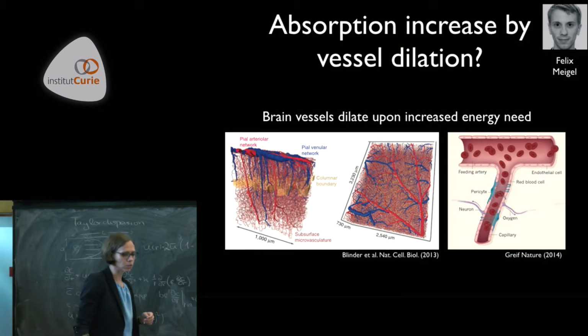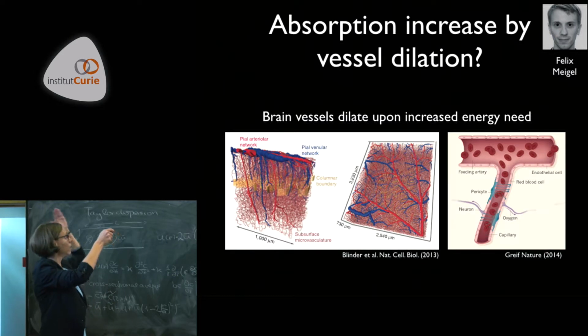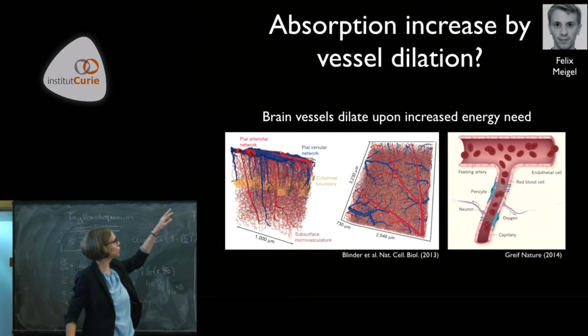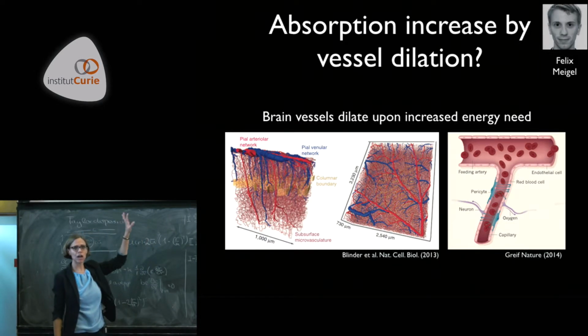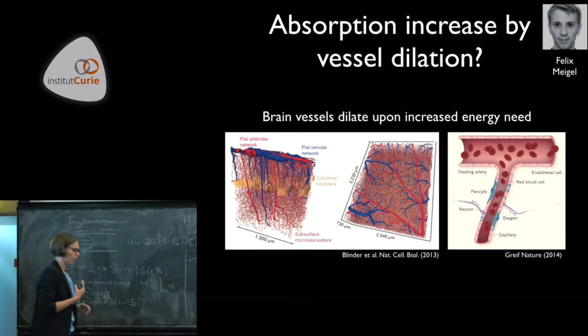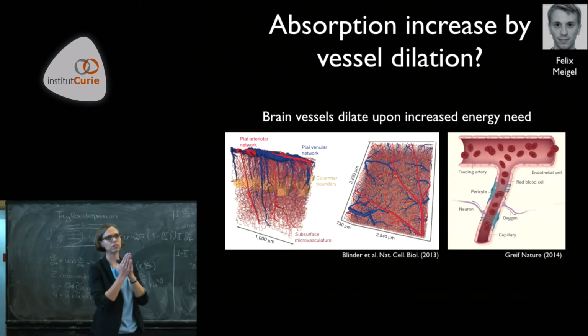And so this work was very much triggered by this beautiful data set from David Kleinfeld's lab in San Diego. And what they did is they mapped out an excerpt of the rat cortex. So that's the upper part of the cortex, and that's penetrating the nervous tissue, brain tissue. And what is very remarkable about this data set is that it does not only give the vascular architecture, but it also gives the blood flow velocities. So you basically have the full realm of the dynamics of the system at hand, the static dynamics. And now, what is also fascinating about the system is that you do have this effect that individual vessels dilate.